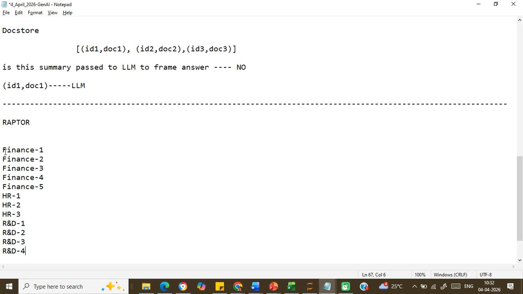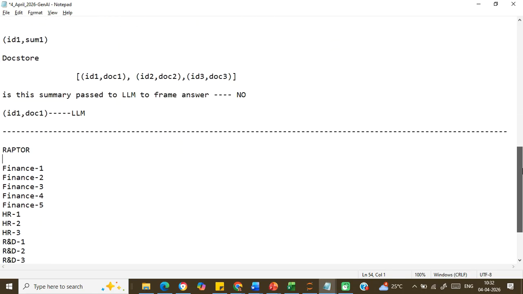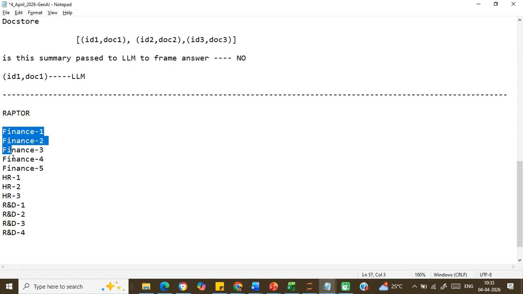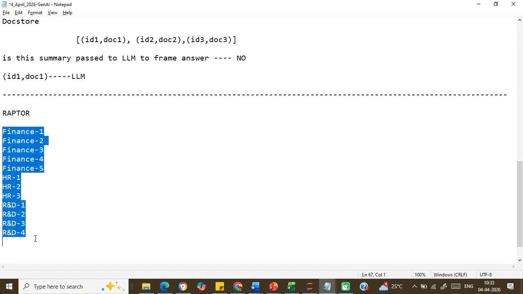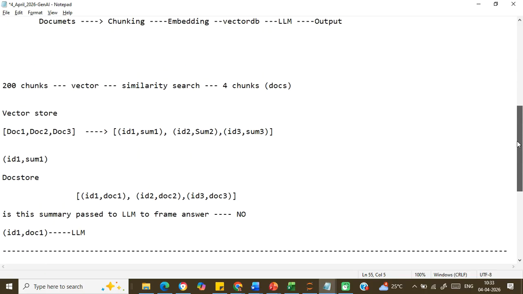Based upon your query, we need to create a summary; say finance will have one summary. Is it correct? Yes. So this is the Raptor approach. It is not the multi-representation indexing. Inside multi-representation indexing, we are going to create one summary for each document. We are not going to categorize the documents.